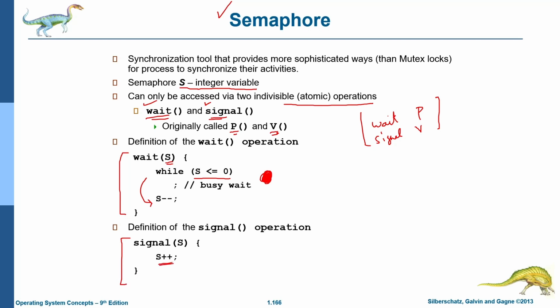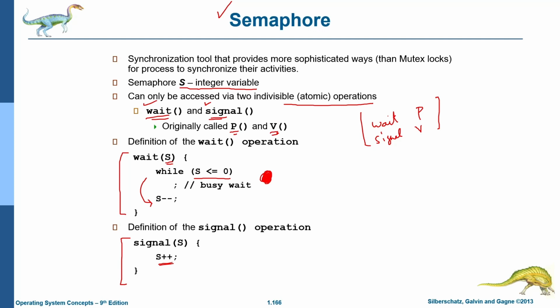Okay? So think of it as a ticket. There is one ticket on the table. In the room, there is nobody. You can grab the ticket, so the ticket value would now go from 1 to 0. So you do a wait, you decrement the value, get inside the room. Any other process coming in, if they do a wait on the integer variable S, then they cannot, because the value is now less than or equal to 0. Precisely it's equal to 0 right now. That means there are no tickets on the table. They cannot grab a ticket. Grabbing a ticket is like S minus minus.